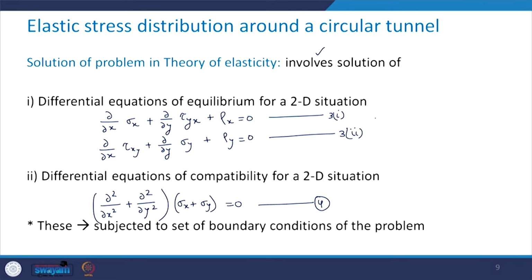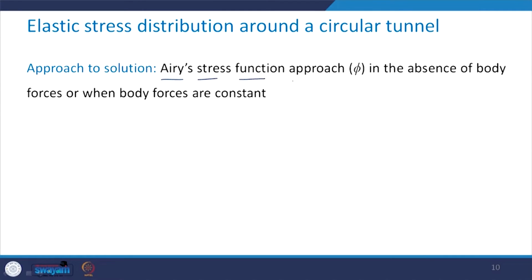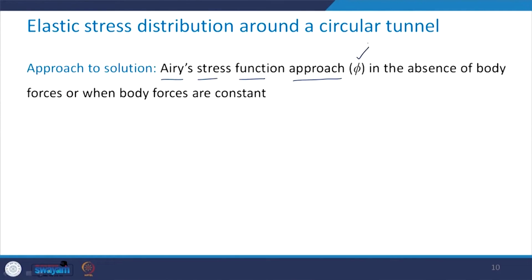Now, when this set of equations, that is the equilibrium equations and the compatibility condition, are subjected to the set of appropriate boundary conditions pertaining to the problem, these give us the solution of the problem using the theory of elasticity. Now, what should be the approach towards the solution? In this case, Airy's stress function approach is to be used. This Airy's stress function is represented by phi, and we need to assume that there is an absence of body forces, these are rho x and rho y in the previous equations we have seen, or that these are constant.